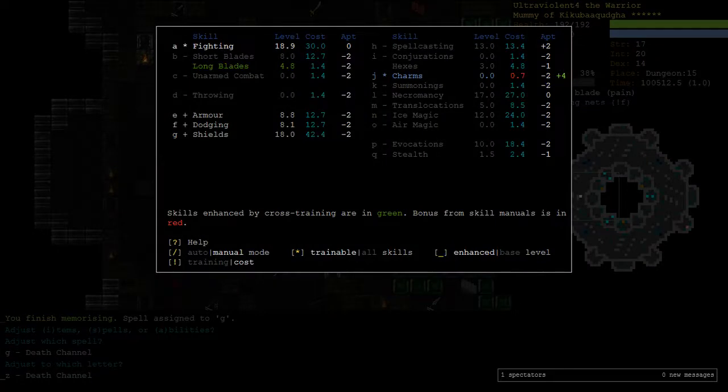Alright, and I think I also, we're looking at the relative costs of skills here. It's pretty cheap to get a little bit of Conjurations training.